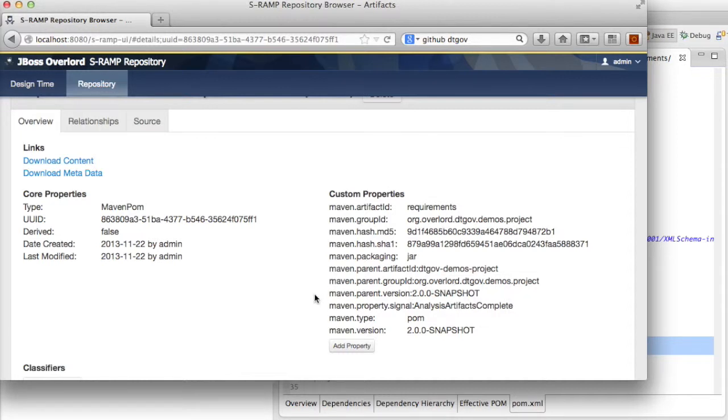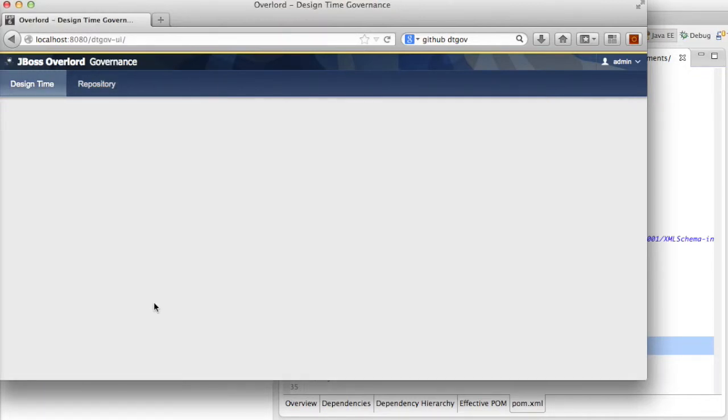So when DTGov senses that an artifact, a POM, was uploaded with a signal, it will travel its relationship up to the group, find the accompanying workflow, and signal that workflow with this value. And that means in the design time, we should now have a human task waiting for us.